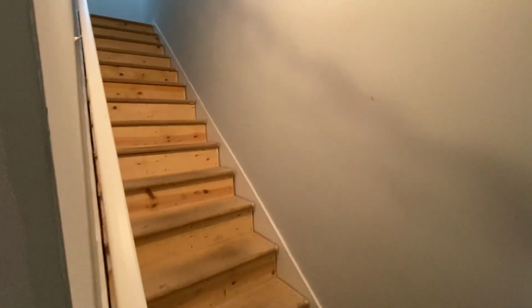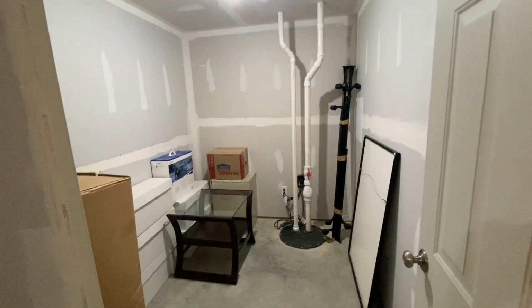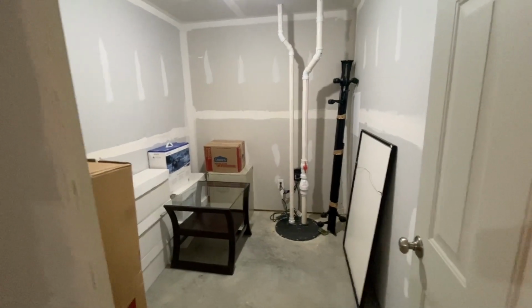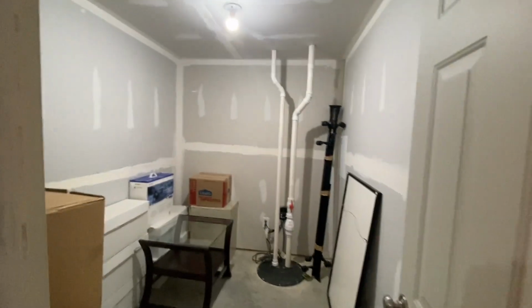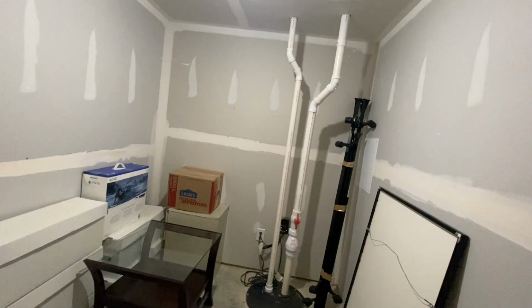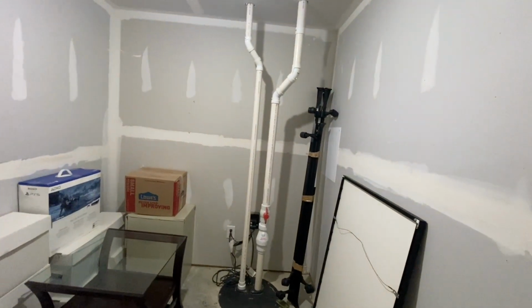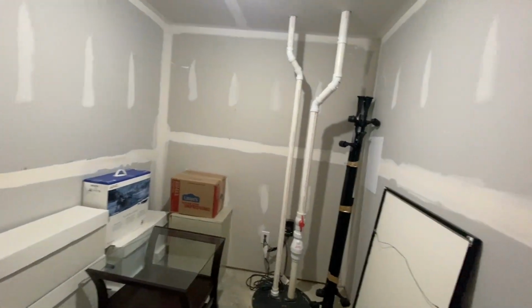All right, let's go check out the basement. So just came down the stairs. There is one room down here. We kind of call it the safe room, but I've seen it used for offices, finished and used for office space. I have actually sold a unit in this neighborhood where there was a bar set up. This room's not huge, like 5x8, no, 6x8. But they had a bar set up and then a TV back there and you could just sit at the bar. It was very cool.